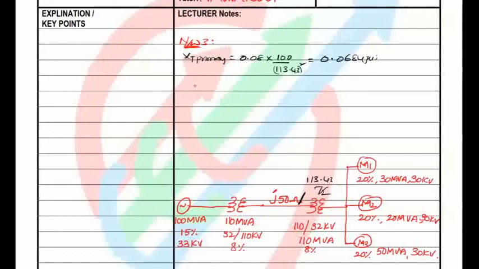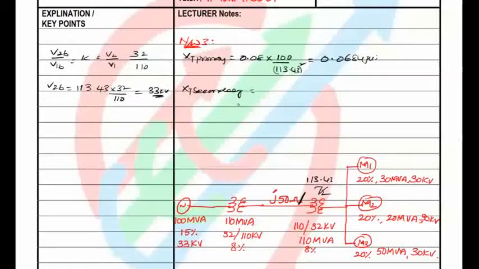And next we are going to find XT per unit on the secondary side. So before doing the secondary, I will take V2 base divided by V1 base is equal to the transformation ratio K, which is nothing but V2 by V1. So V2 is 32, V1 is 110. Now, V2 base is equal to, what's the V1 base value? It is nothing but 113.43 into 32 divided by 110. If you solve this, you will get approximately 33 kV. So this is the new base value.